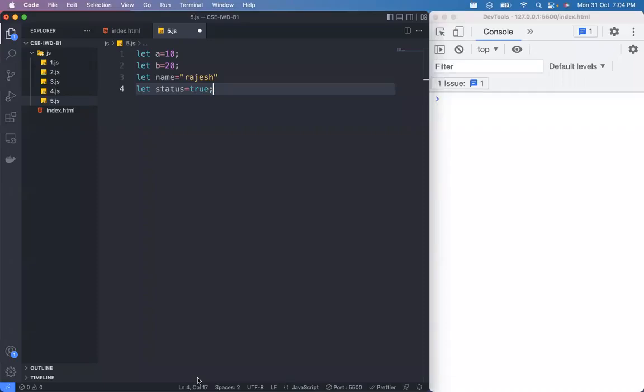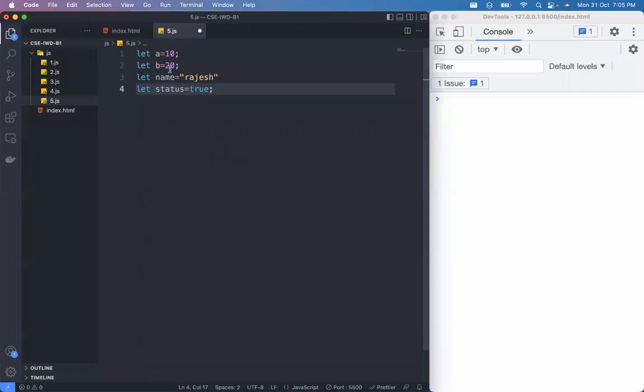So in a program also, in many situations, it is required to transfer data from one application to another, or from one function to another, or from one part of the program to another part of the same program. How can we transfer the data easily? For example, I have 4 variables here. If we want to transfer this data to some other application, I have to transfer them individually.